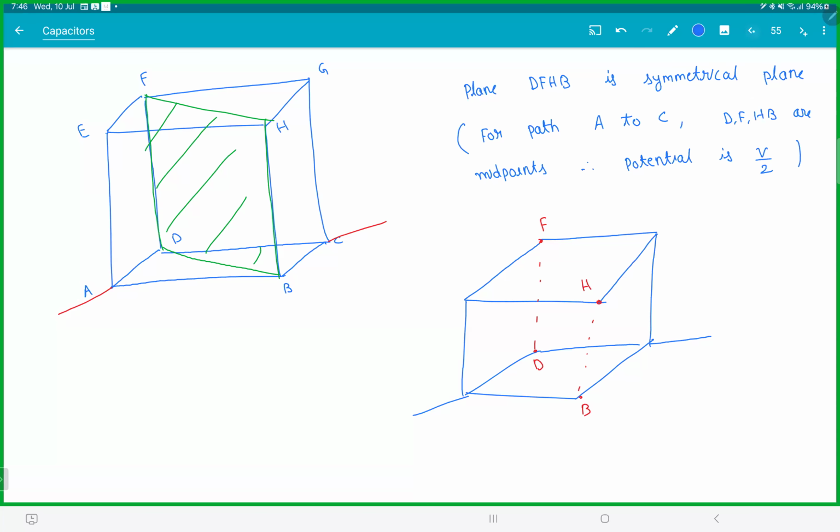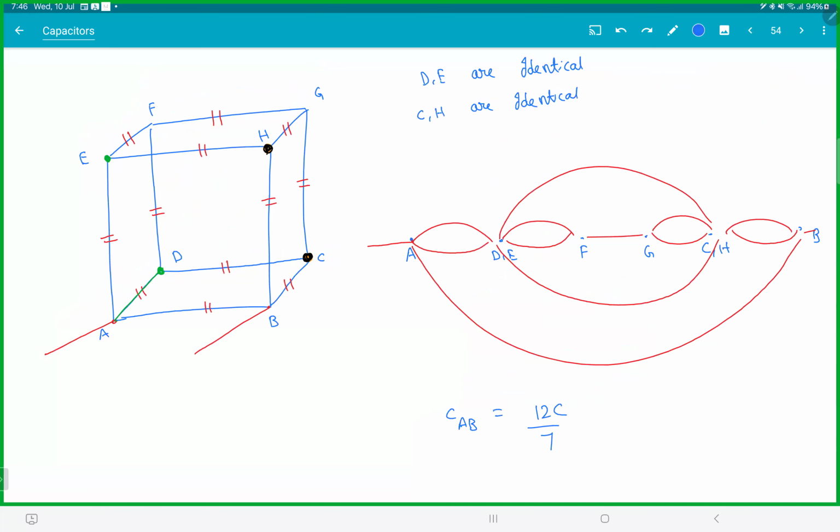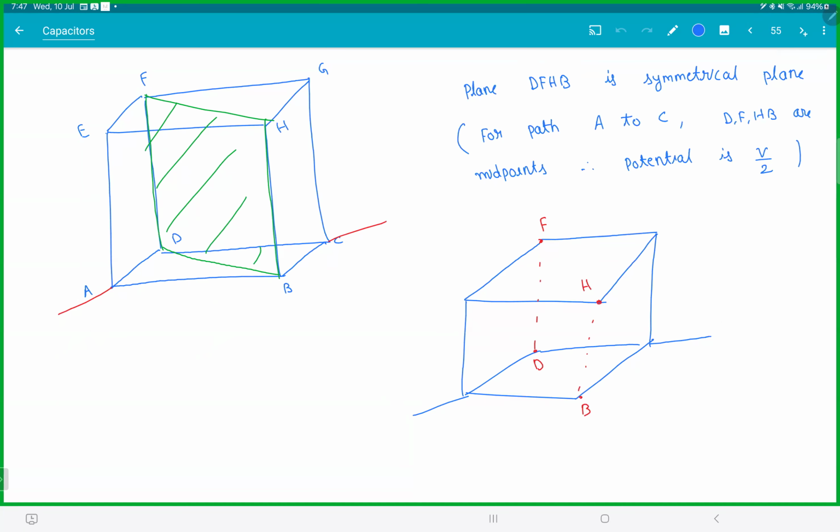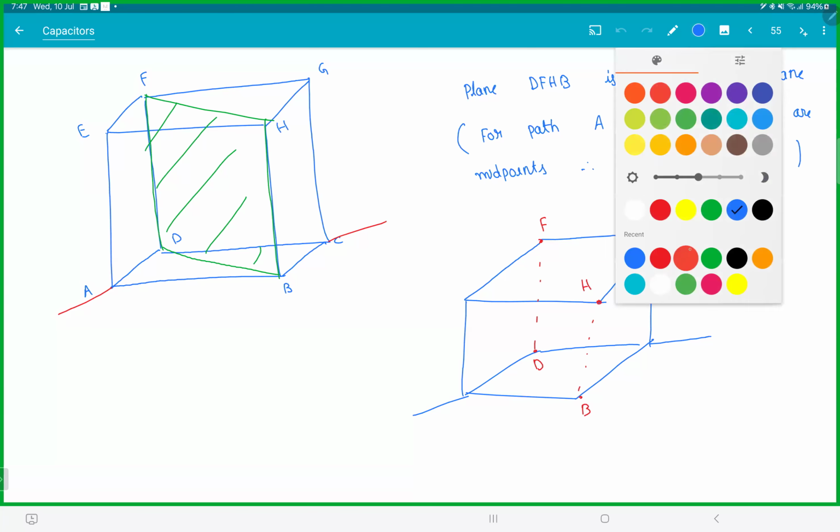Why couldn't we do this for the previous one? In this one, there is a symmetry, but what is the use? There is nothing anywhere in the middle. There was no use. Why couldn't we do it here? That's not symmetrical. See, you can't draw a diagonal like this. A and G are not mirror images. The cube is not symmetrical about the body diagonal. So then you're done. So what is the answer for this?